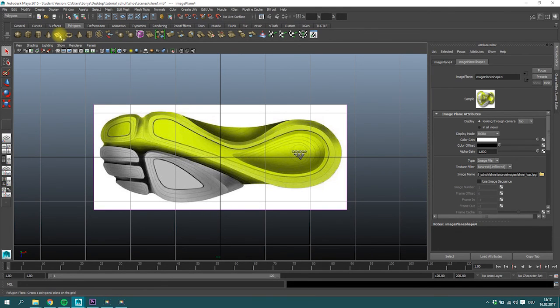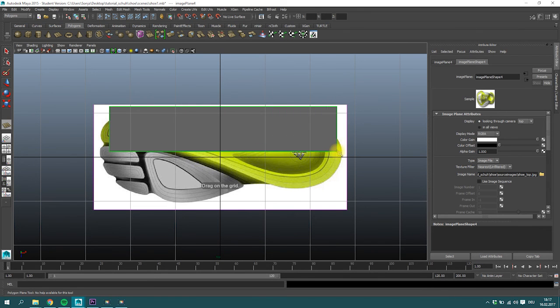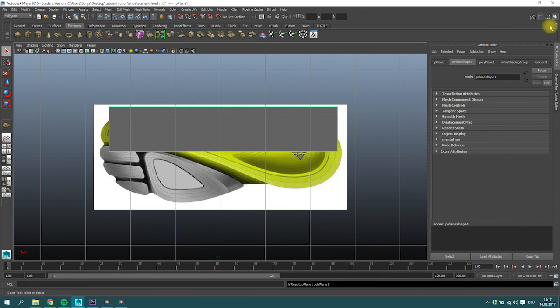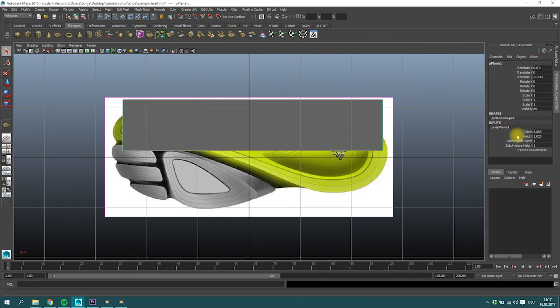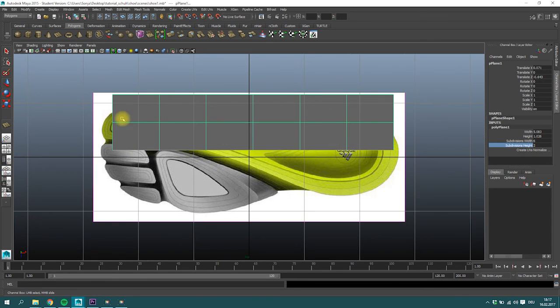Okay, I will start with a simple plane, and I will divide this into, first of all, we always start in a very rough way. So just check here, 6 subdivisions in the width and 1 in the height.